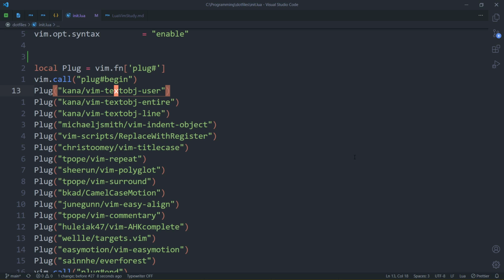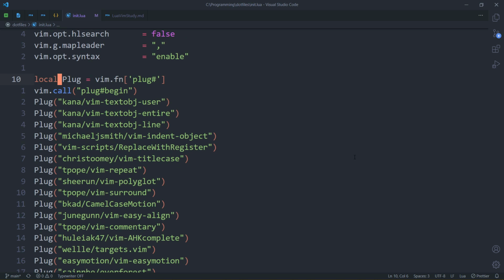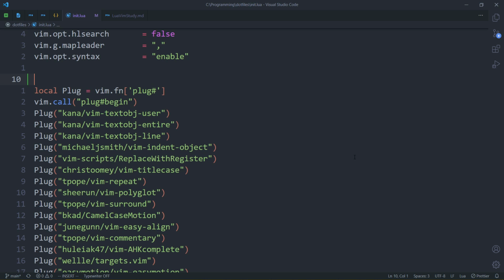Now, important thing to mention, Lua supports both types of quotes. So double quotes work and single quotes work the same exact way. Okay, sure, I'll explain it now. So say you need this character as a string, or this character as a string. What you would do, at least what I did personally, is wrap it in the opposing quotes. So if you need the single quote as a character, you wrap it in double quotes. If you need the double quotes as a character, you wrap it in single quotes. And generally just use what you like more.